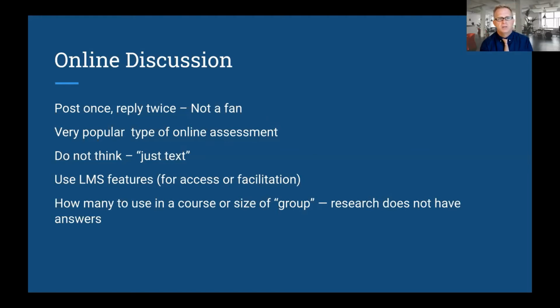So one of the first things I did with my online discussions was, instead of having a discussion every week or every 2 weeks in, say, a 15-week semester, I decided students were just getting bored of these. It was always, okay, I've got to come up with a post. How many words is that? Now I've got to reply twice. So I decided to stop that frequency of one every 1 or 2 weeks, and in a 15-week course, maybe have a monthly discussion, maybe a discussion every 3 or 4 weeks.